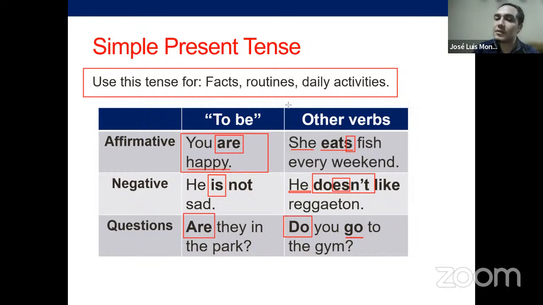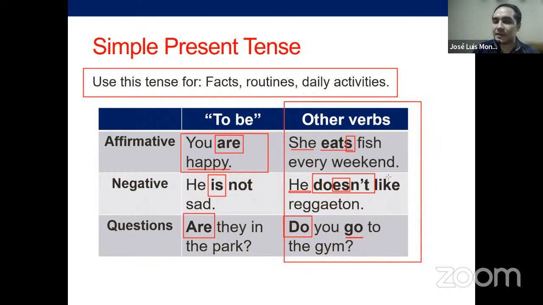But now let's go here. Other verbs. Here is mainly for routine. So tell me, please, three actions that you do every day. What are three actions that you do every day, Leandro, using the simple present tense? I wake up. I eat my breakfast and I go to the university. Very well. So good. That's perfect.